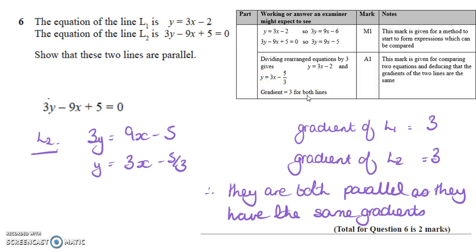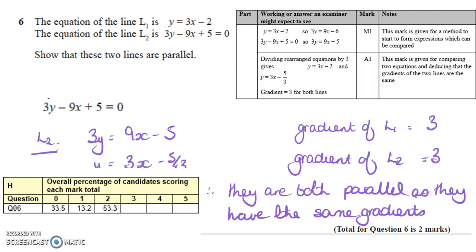How did students do on this question? Well, you can see there's only 2 marks available, and over a third got nothing. So people didn't really know what they were doing. A third of people didn't know how to start this one off, and only 53% got all the marks on that one. So I hope that was useful, and that gives you some idea of how to do that if it comes up again in the future.